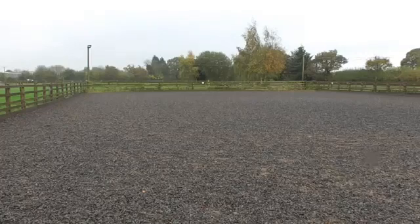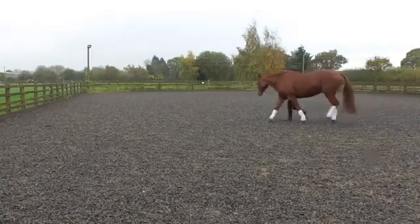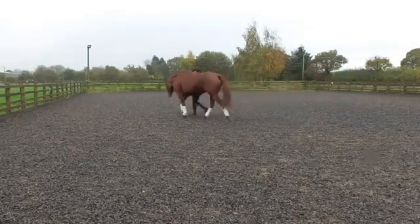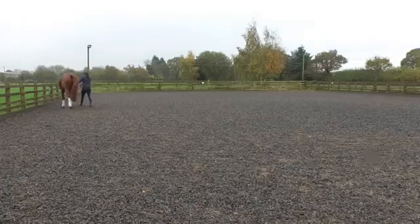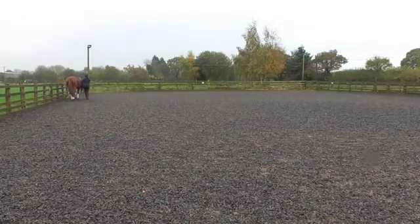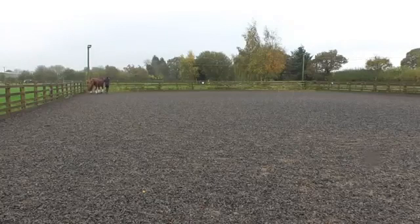Now there is a moment whilst I'm doing this that I actually feel her shoulder sort of slide over itself, and as soon as that happens, I could feel it because I was stood next to her, but I haven't actually been able to spot it on the video, but it's when I'm passing C. She just sort of does a little jump with her shoulder, and as soon as she does that, she straight away comes a lot straighter.